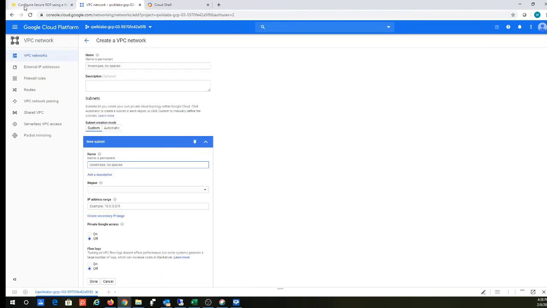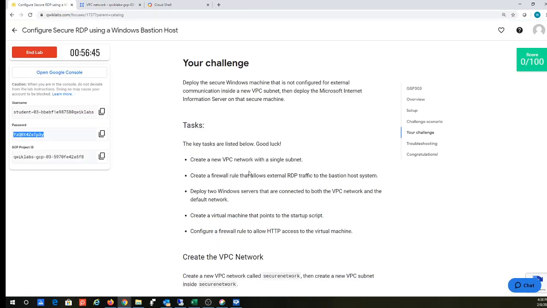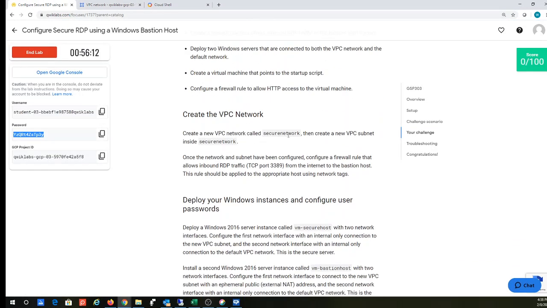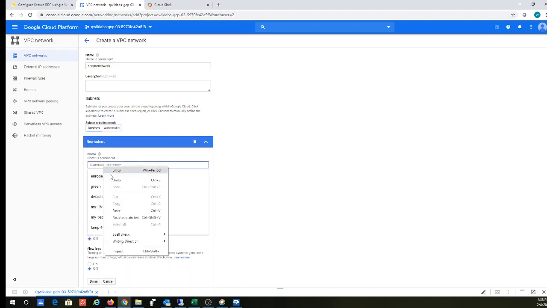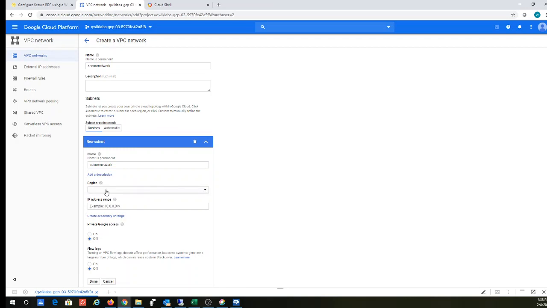Give a name. Secure network, right? And copy this one. Secure network. Give a new subnet to create one subnet in this network. Also, we call it secure network.